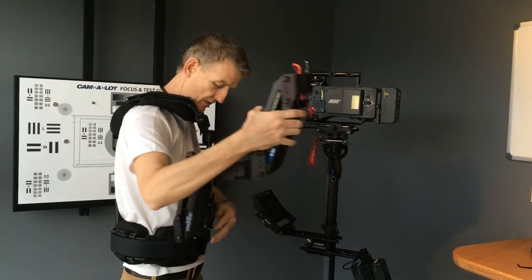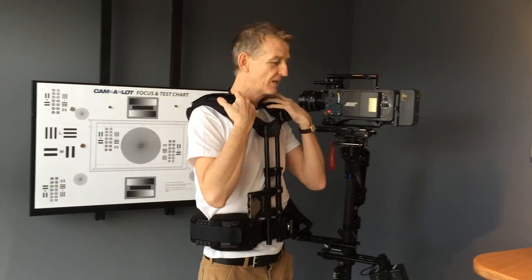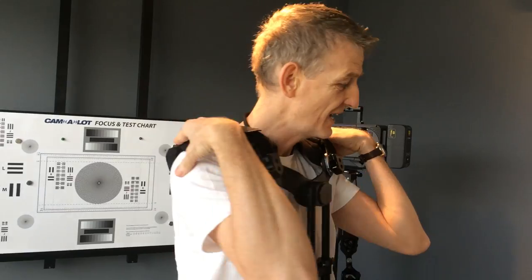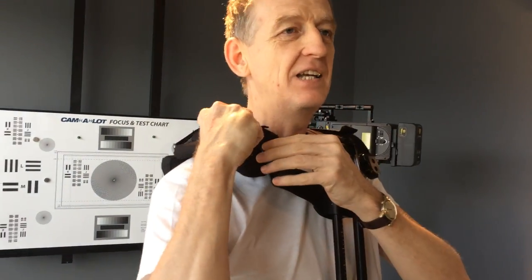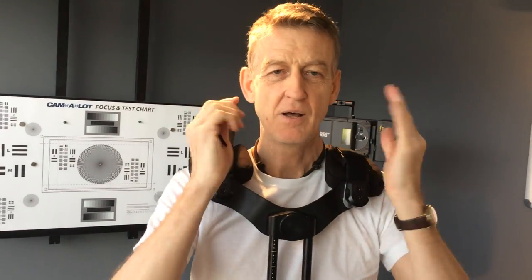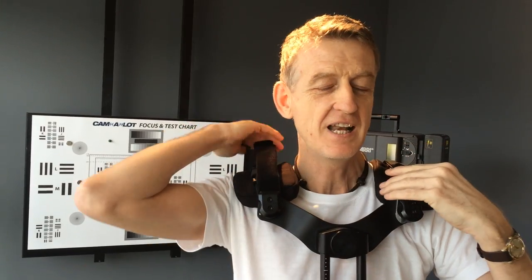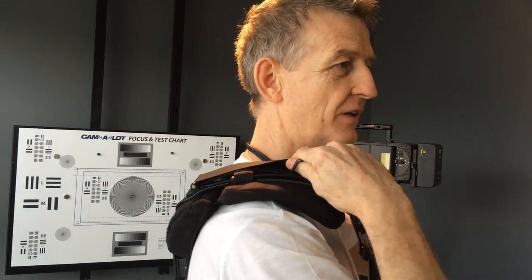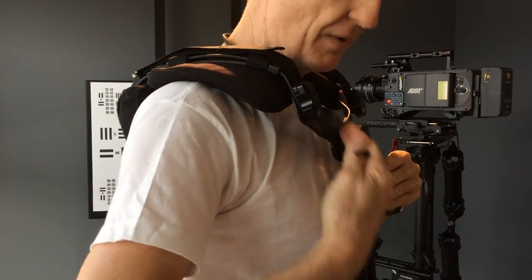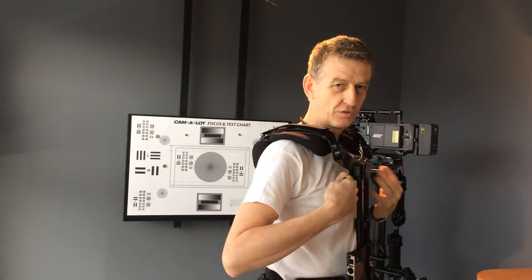Now I'm going to show you some adjustments you can make to the vest so that it fits a little better. If the shoulders are too close to your neck or they're too wide, what you can do is — with Allen keys, when you're wearing the vest — get someone to relax these two Allen screws on each side and these two here. You can then move the shoulder straps inward and outward to fit you. Simply tighten the whole thing down as you're wearing it. The shoulder straps should be tight enough so that the rods are pretty much vertical, but it leaves you room to breathe in and out without the rods squeezing your rib cage.